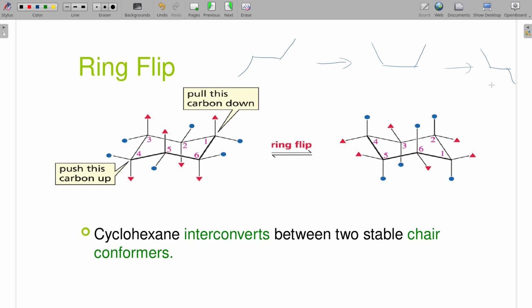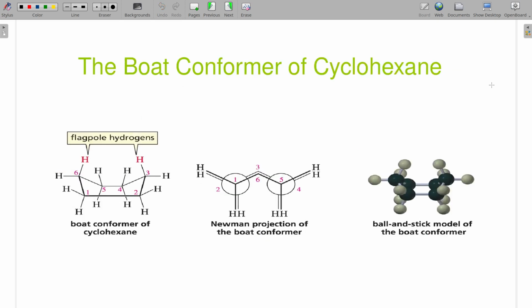So I got a graph to show you the conformer change, because what's going to happen when it goes up, these hydrogens get closer, and along this 1 and 2 bond, and even the 4 and 5 bond, we would have eclipsed. So we had on the previous page the chair conformer. This is a boat conformer. See how it kind of looks like a boat now? Alright, but to get to it, we have a weird thing that happens.